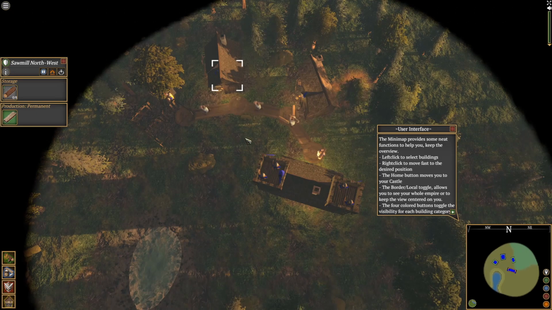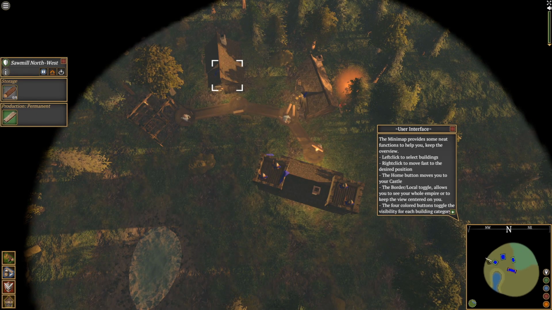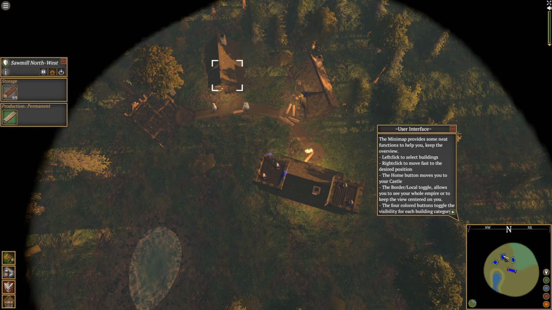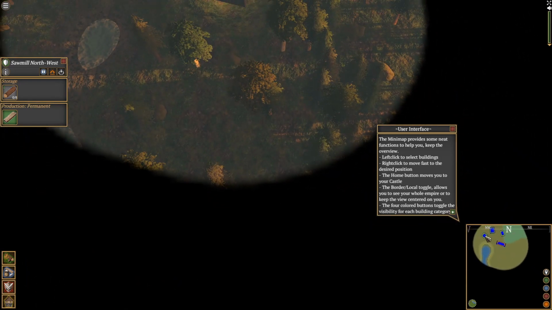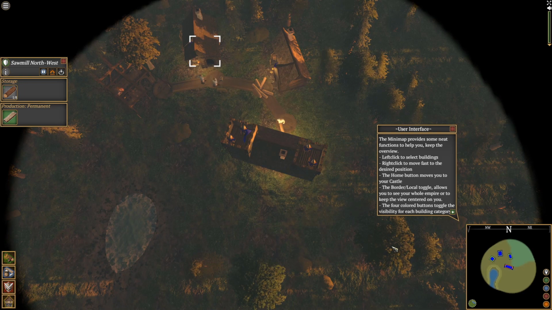User interface. The minimap provides some neat functions to help you keep the overview. Left click to select a building, so if you click on the building, it can select it for you from the minimap, which I think is quite cool. You can right click to move fast to the desired position, so say if we're down here and we want to move to the Mason, right click takes you there. It's quite cool. The home button moves you to your castle, which is this, obviously the white marker there. Click on it, it centers you on your castle.